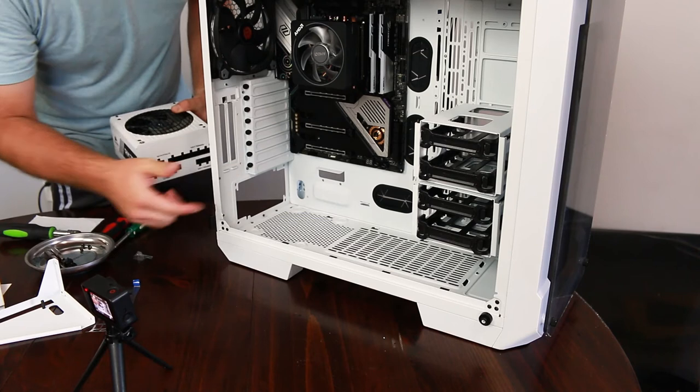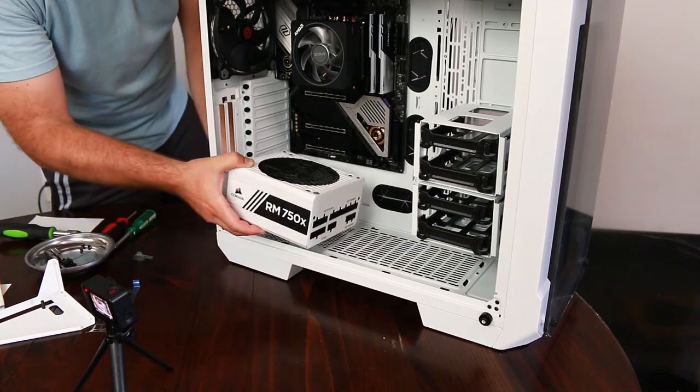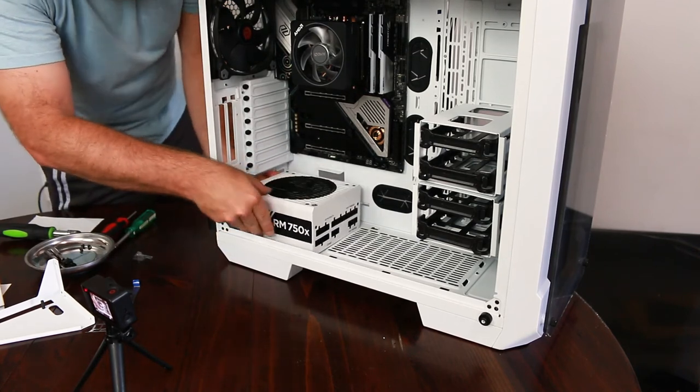With our motherboard in place, the next thing we can do is go ahead and take our power supply and mount that in.